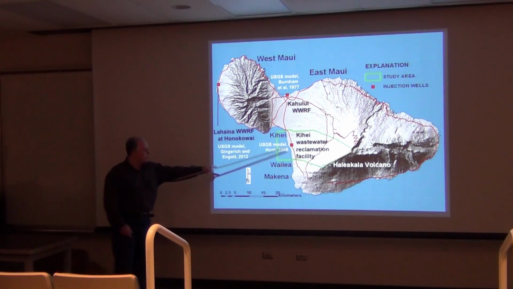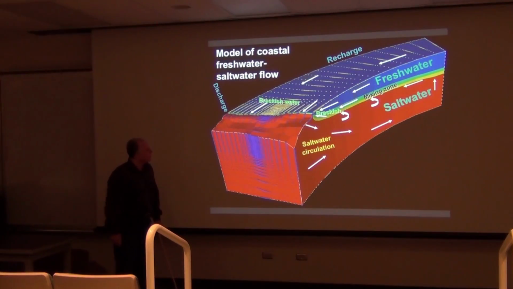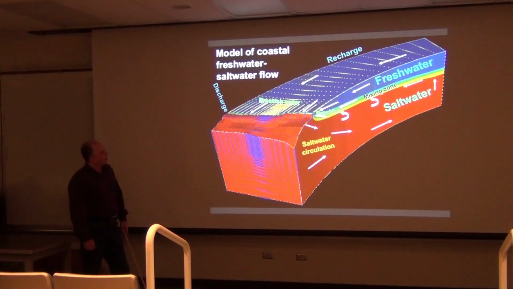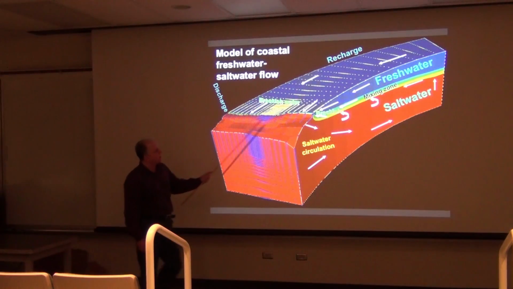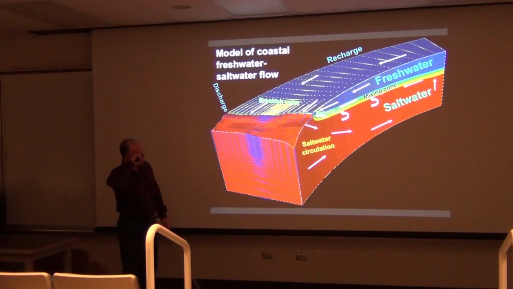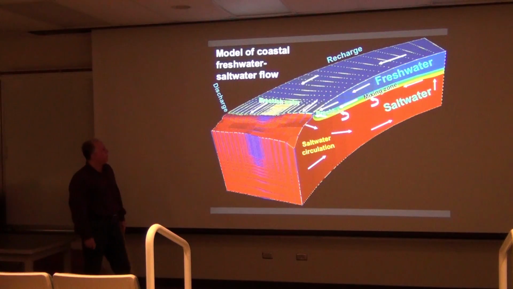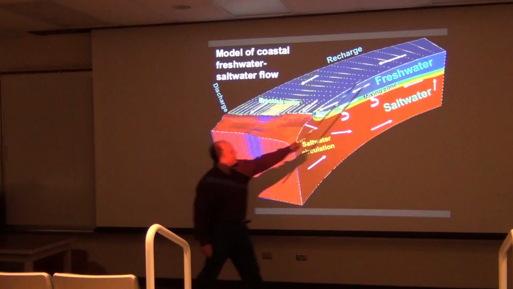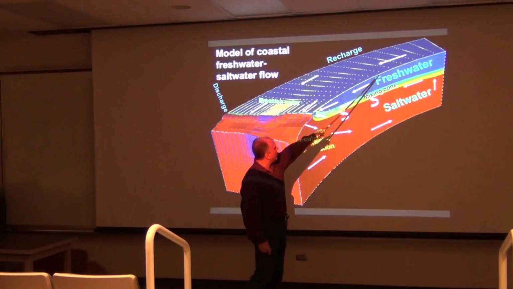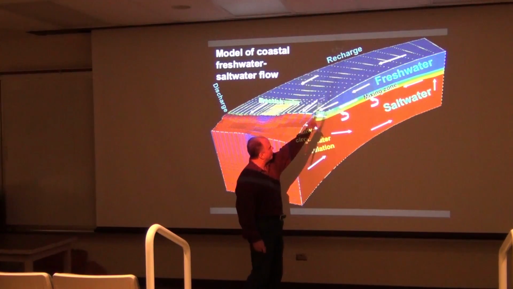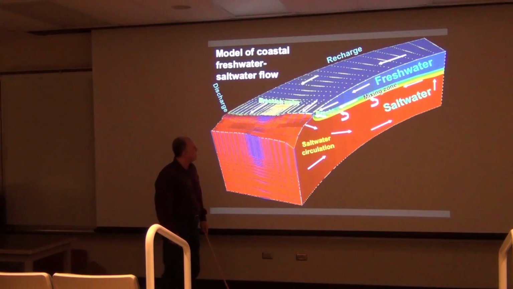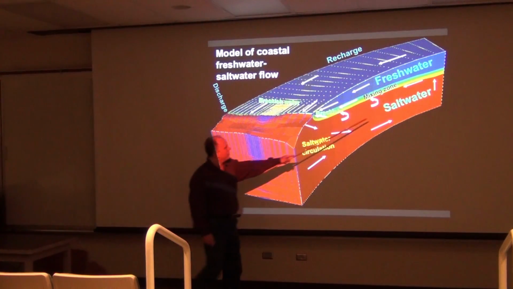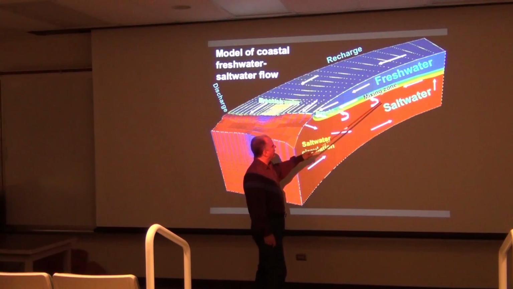But I took a closer look at the injection plume itself, and this is the starting point. You envision a coastal aquifer. This is kind of a block diagram, but it's also a three-dimensional block output from the actual model. Stretching back into the uplands, you've got what we call a freshwater lens. This is the water table. Land surface is a couple of 100 feet above you. It's been stripped off. There's salt water down deep, and then there'll be a mixing zone between the two waters.